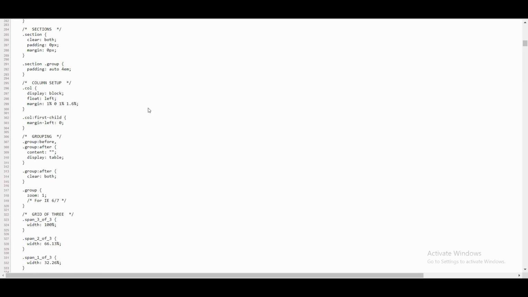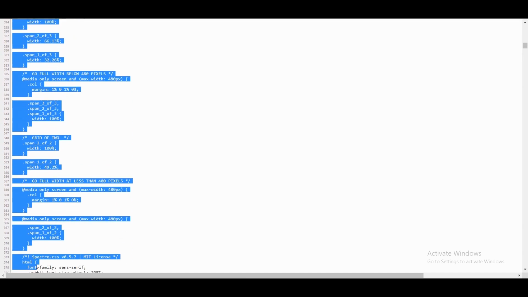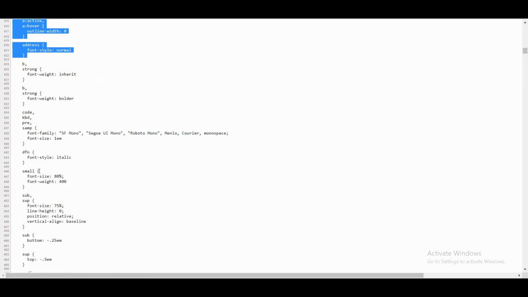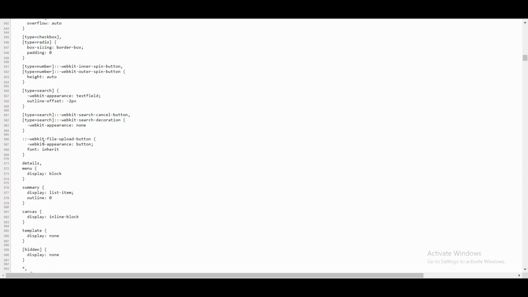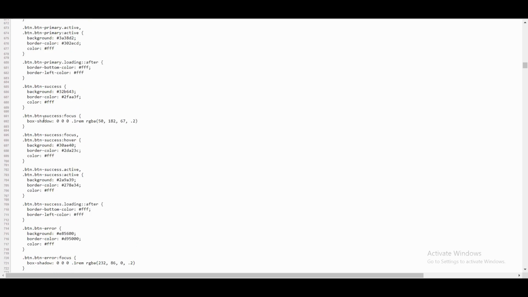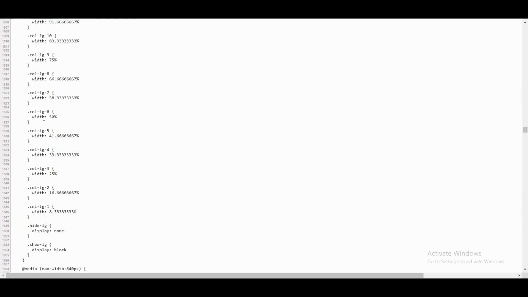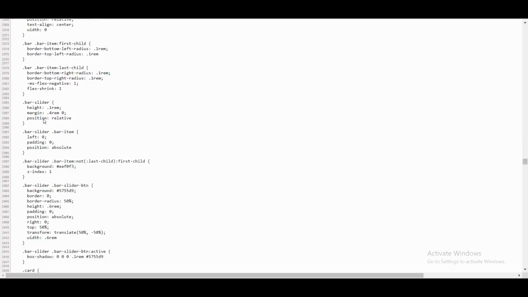Except this, I downloaded one exclusive CSS responsive framework, AMP responsive framework, for column, grid layout, menu and everything.